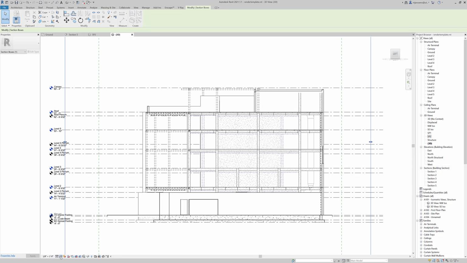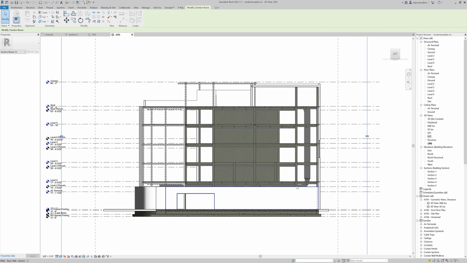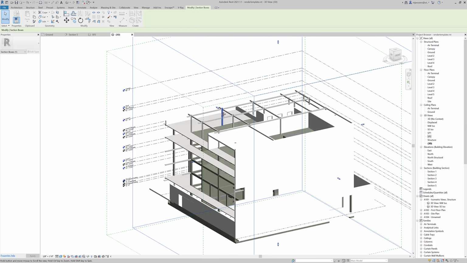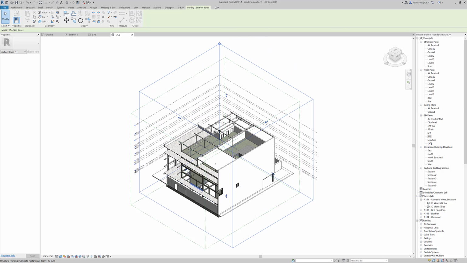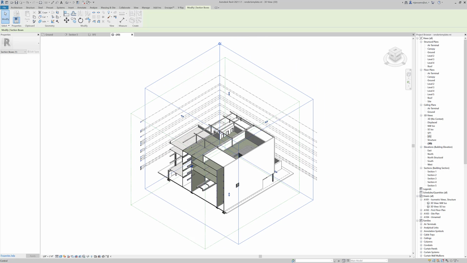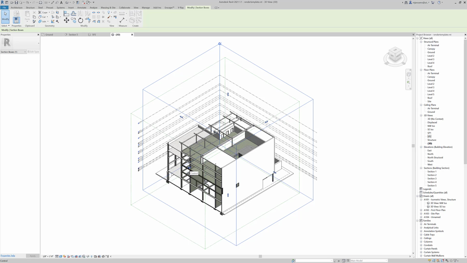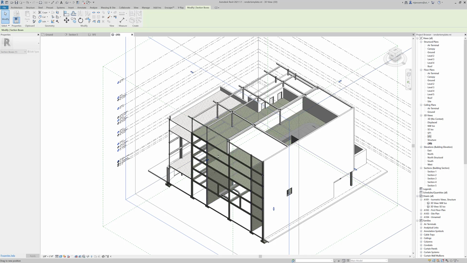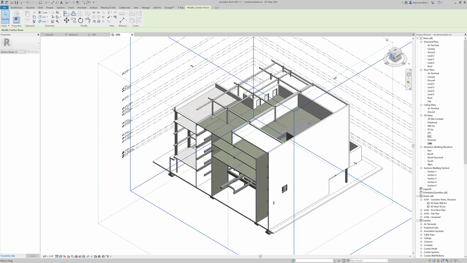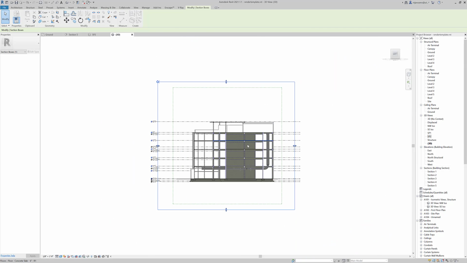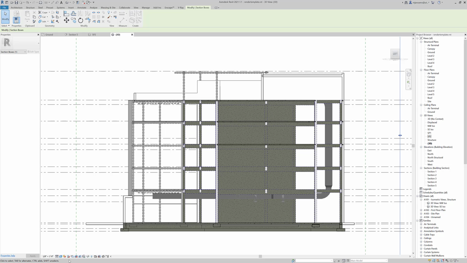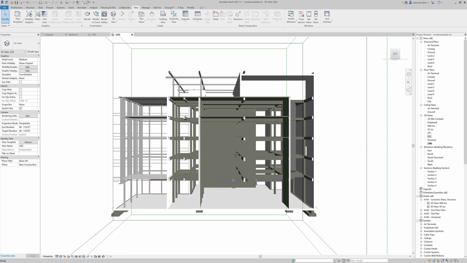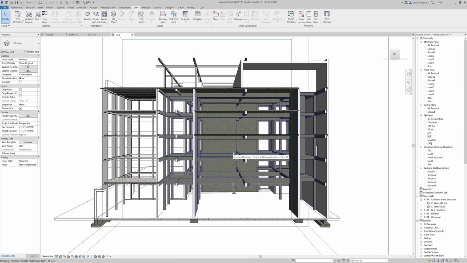If we turn the shading on, you can see that this wall is still here, so it's not being cut enough. So you might want to do this in an ISO or something. Pull it in a little bit. That's maybe too much. I probably want to see that column. But then I have a curved wall here, so I'd probably want to cut that column out actually. Let's bring it forward. And there we go. So we can click the left on the view cube here. And again, this is still orthographic. So if we change this to a perspective view, it will give us the view that we need.